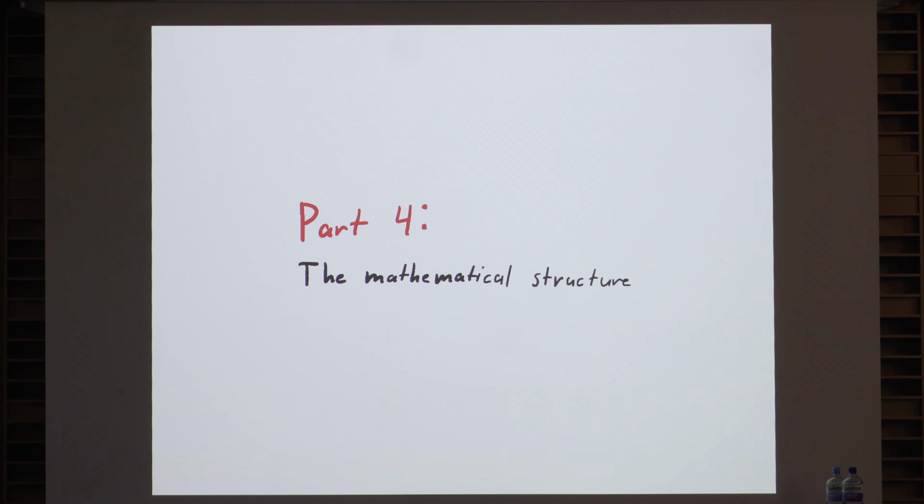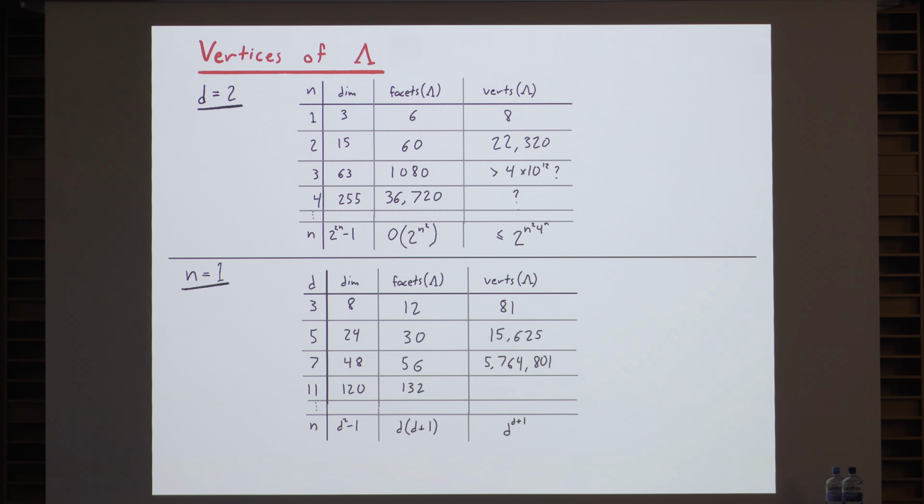Now, part 4 is the mathematical structure. I'm just going to try to summarize what we know already about these polytopes. And it's not going to take that long because we don't actually know all that much. This is why we're trying to sell these polytopes: we think there's interesting structure here, but it seems like a hard mathematical problem. So I'll tell you what we know, and then maybe you can help us work on this in the future.